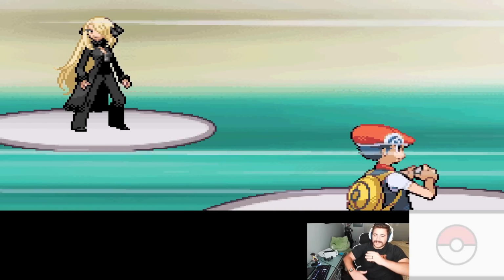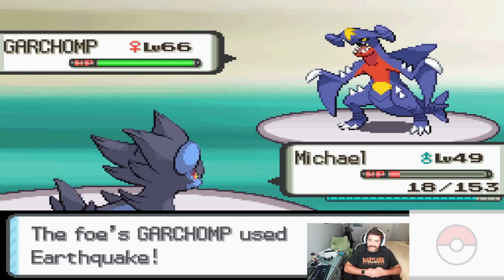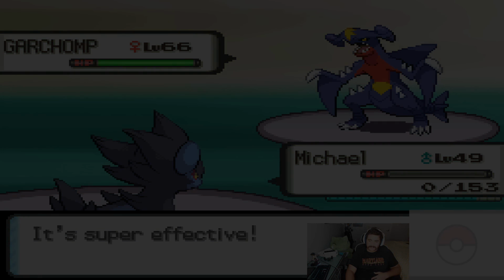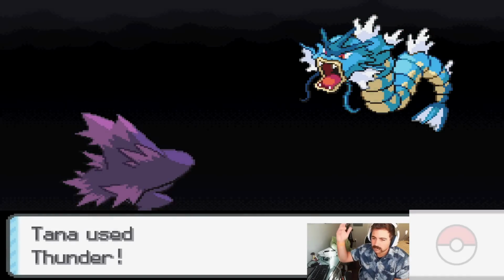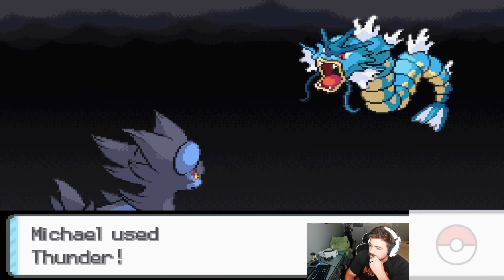And mercy Cynthia did not have. She destroyed my team, and it was clear to me that I would definitely need to put in some serious training to beat her. I trained up Michael and Tana on a Gyarados fisherman on Route 222 for a little while before taking on the Elite Four again.